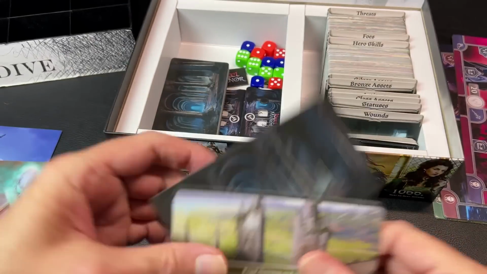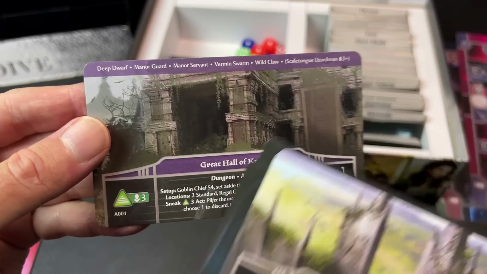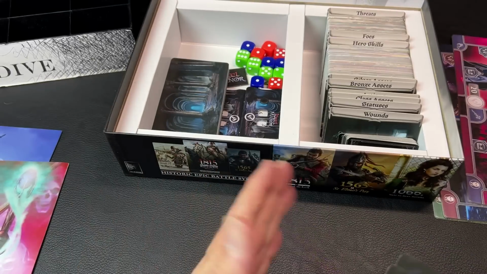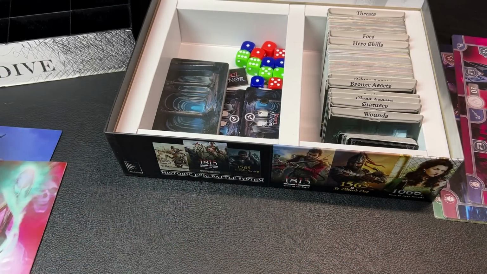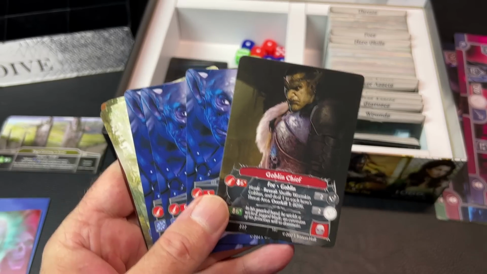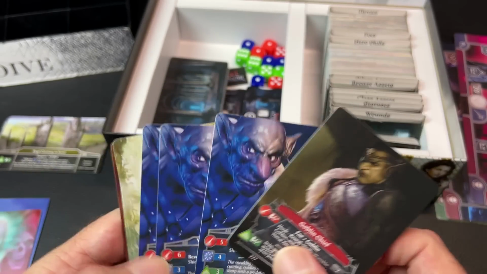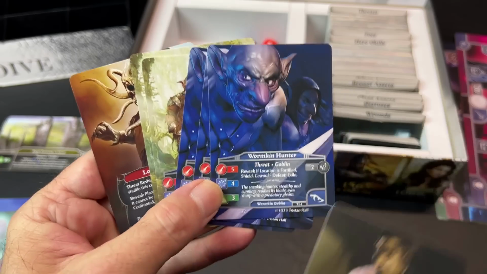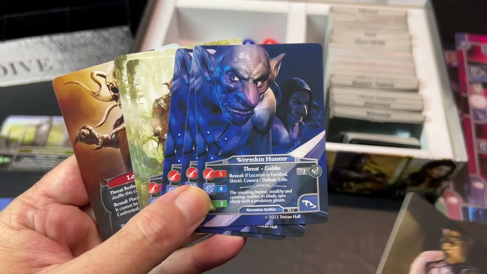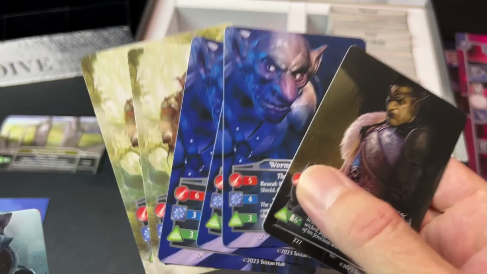And then again, you will look at your final location and you will create your threat deck using those, and you will create different subsets of those decks and then stack them together in a certain way. That first adventure also has the Goblin Chief as the main foe, so you will take that card out. And then it also tells you to take out your Wormkin Goblins, and these might get added to your threat area as you are playing.